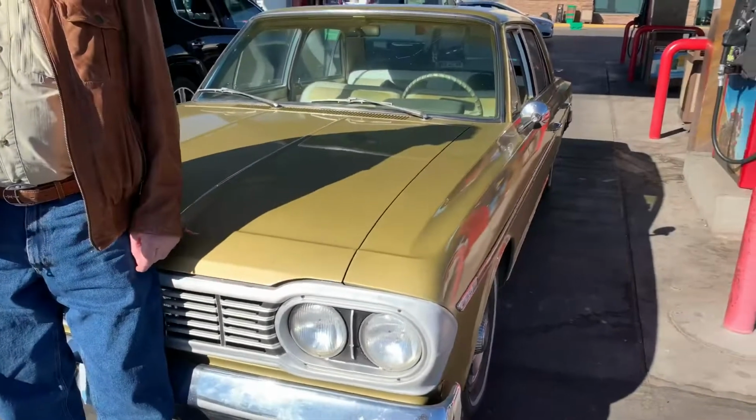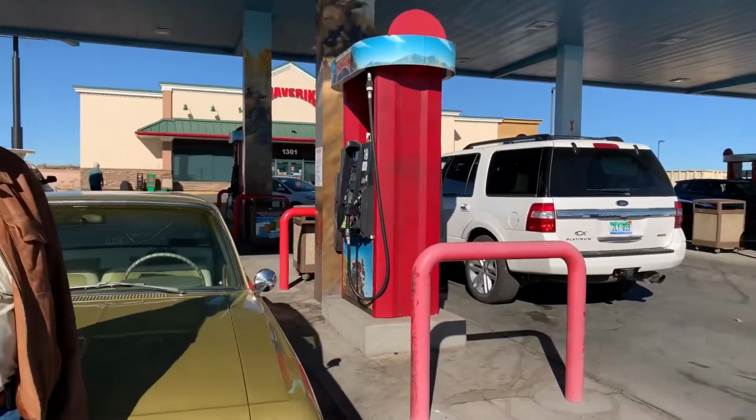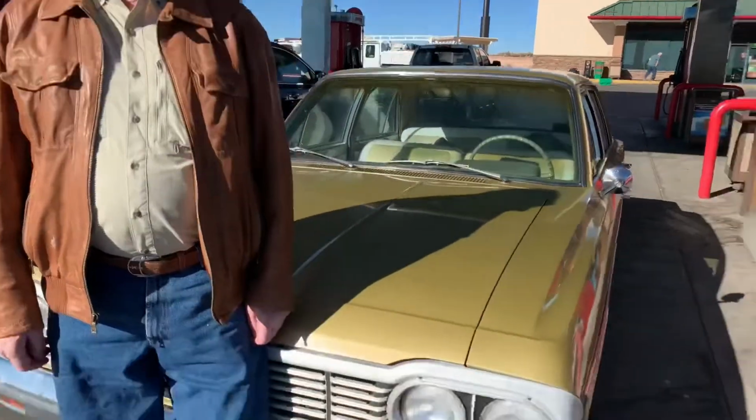You're not gonna believe this. I'm filling up here at Maverick somewhere in rural Route 66 in Holbrook, Arizona. And the guy in the next car is this man, Fred Madley. Is that right? Correct. And he claims to have helped design this car. You wanna tell me your story, Fred?